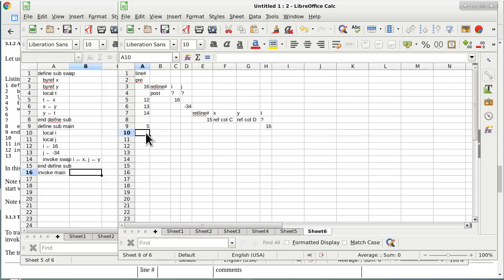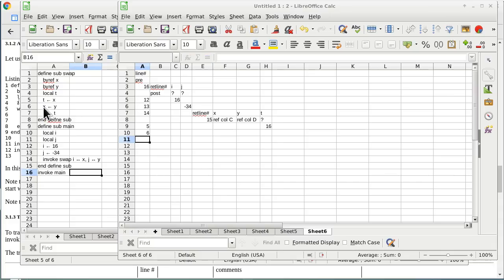We go to line 6, kind of the same thing. The right hand side of line 6 is y, so we go to the column that is labeled y. It says refer to column D, and that means use the value of column D, which is -34. So now the big question is, where am I going to store -34?